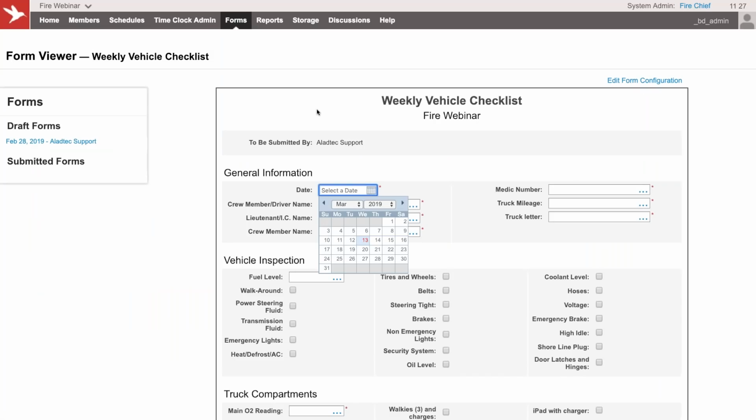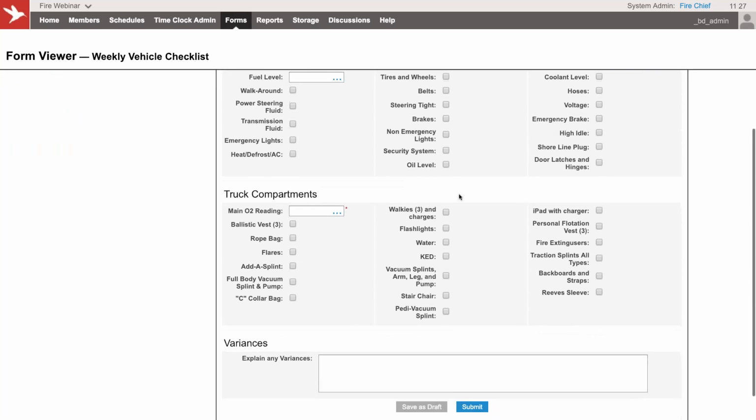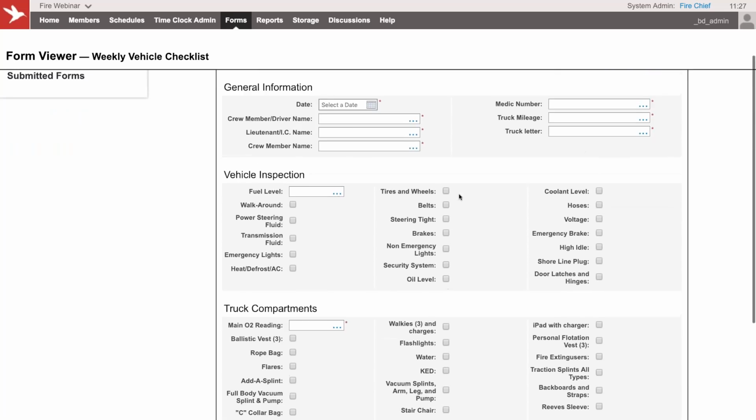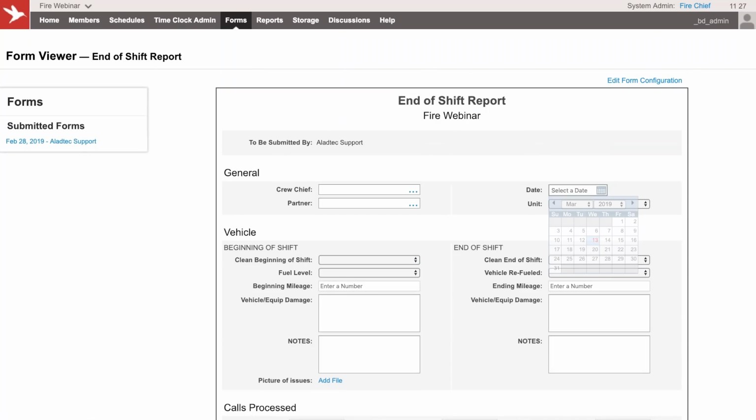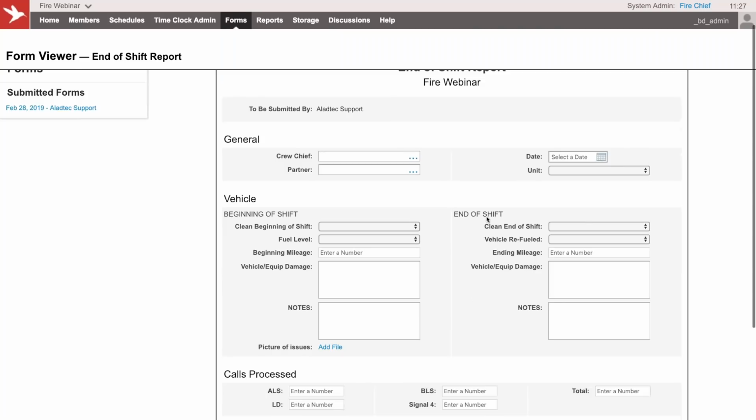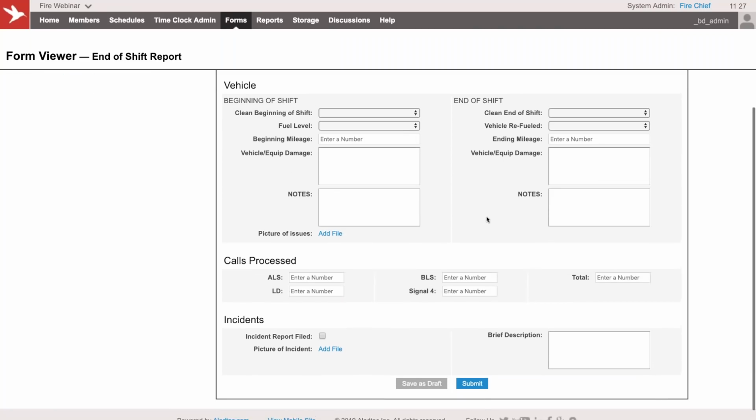The forms tool is an extremely customizable feature where you can build any of these from scratch. We're happy to help you out if you're looking for a little guidance on that. But it's very common to have vehicle check sheets, maintenance requests. These are all things that people can fill out right on their smartphone. If you have a tablet on the vehicle, you could have them fill it out right from there. Keep those forms paperless. It also does a number of other things for you in terms of sending out notifications.